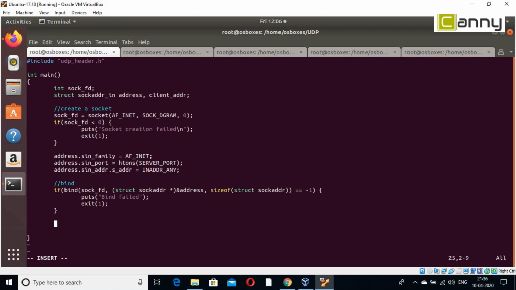Why is that? Because in recvfrom and sendto, we specify an additional argument, that is to which server it has to send that data. Since there is no connection established, every time you send data, you send the server information along with it. And same for the server, whenever it wants to send any data to the client, it has to send the data along with the client address using either sendto or recvfrom. Okay, so now after binding, as I said, it's ready and we can do any receive call and send call.